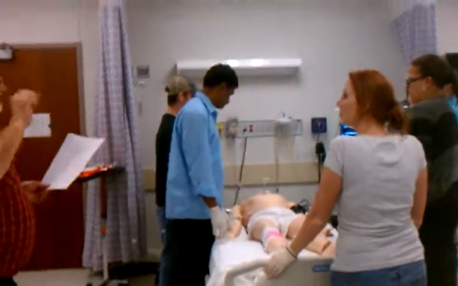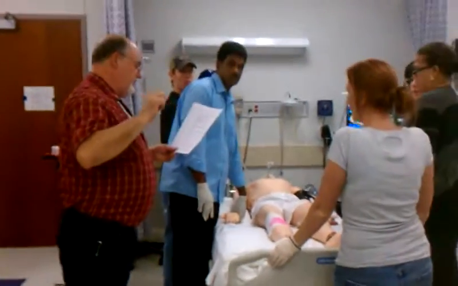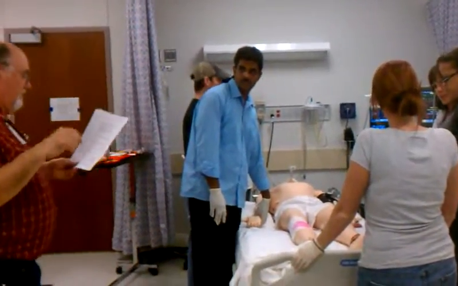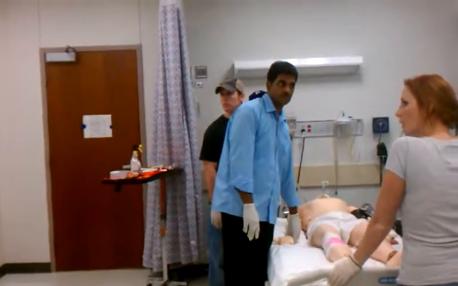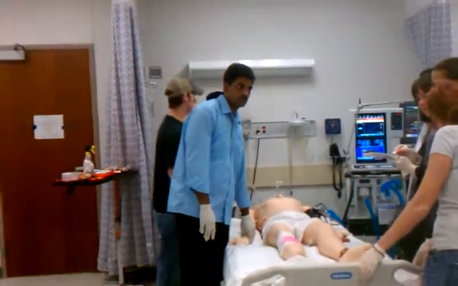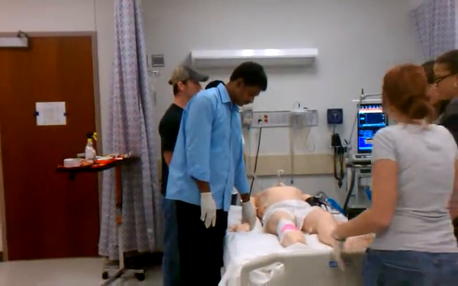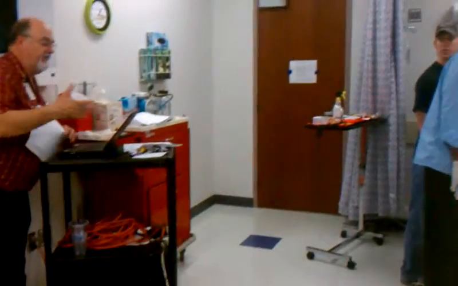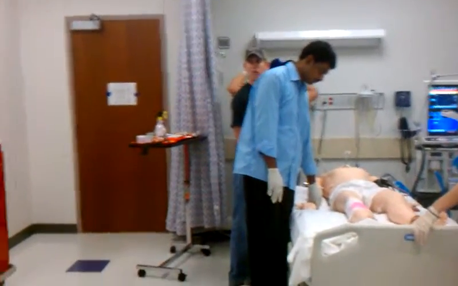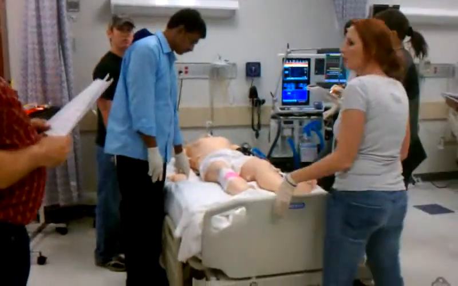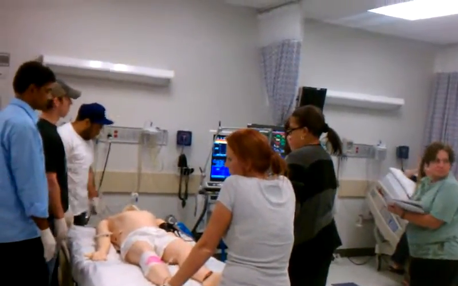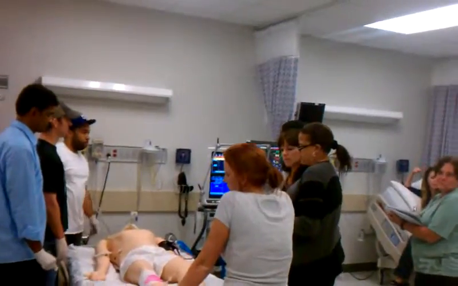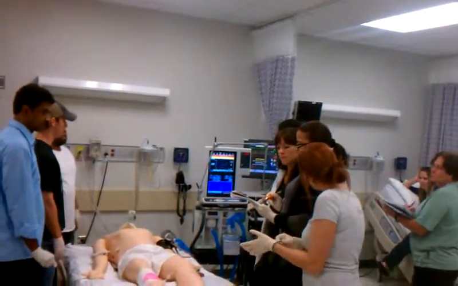All right, so I gave you his blood gases, right? 7.32, 38 CO2, 19 bicarb, 91 PO2. Let me change his saturation because it's probably up here somewhere. They don't give saturation in these scenarios, so I'm making up the saturation. All right, so here he is on the monitor. He's on the ventilator. He's ventilating. He's doing okay. And it says, what recommendations would you now make in the patient's care?